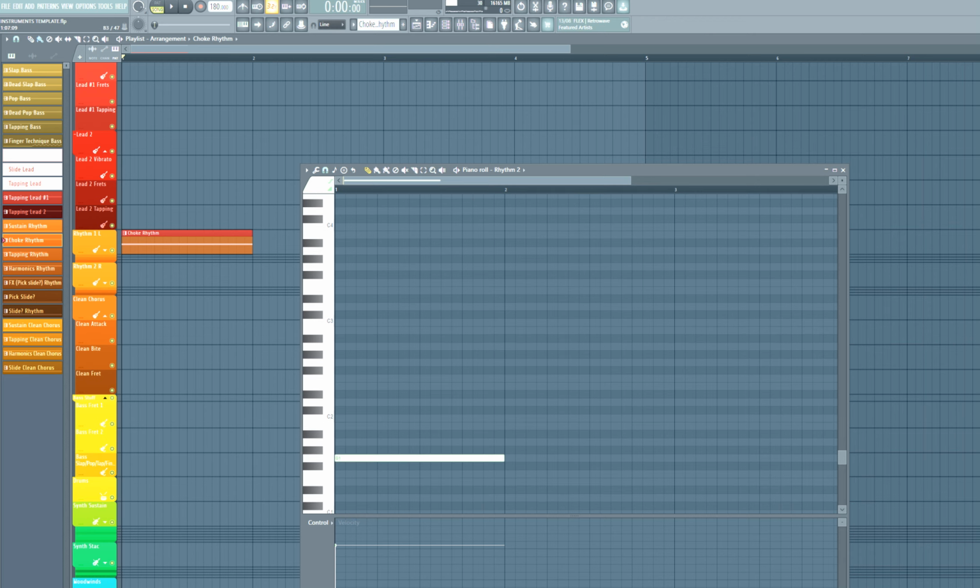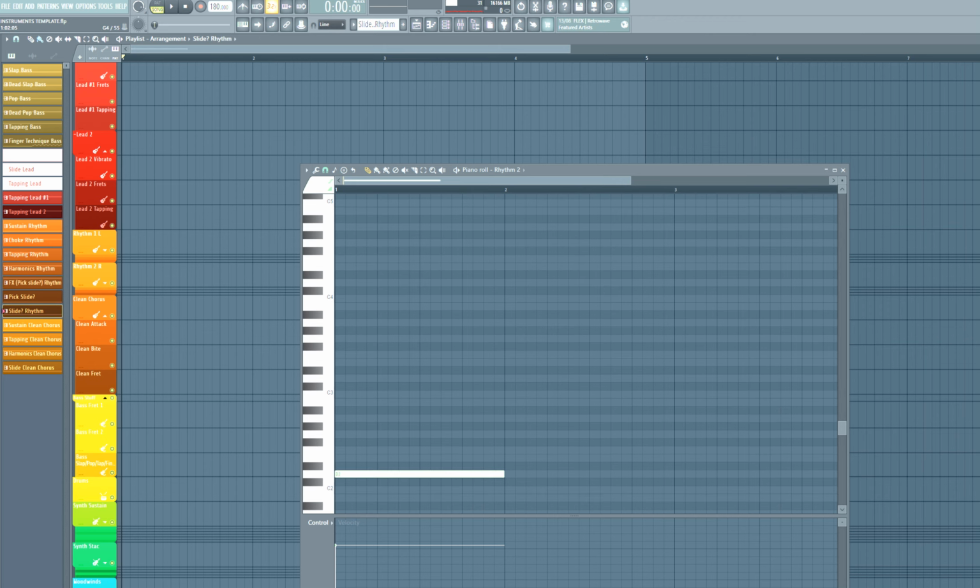Tapping, self-explanatory. Harmonics, just the harmonic stuff. If you want to play things, just harmonic. FX fix slides, I don't know what this does actually. These two are a bit odd, and this one as well. But the slides work weirdly. I need to sustain again because it bugs out.